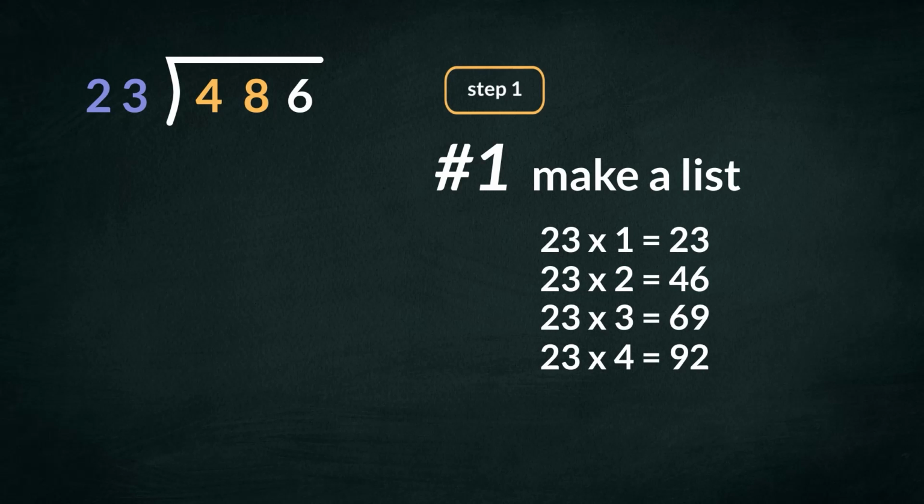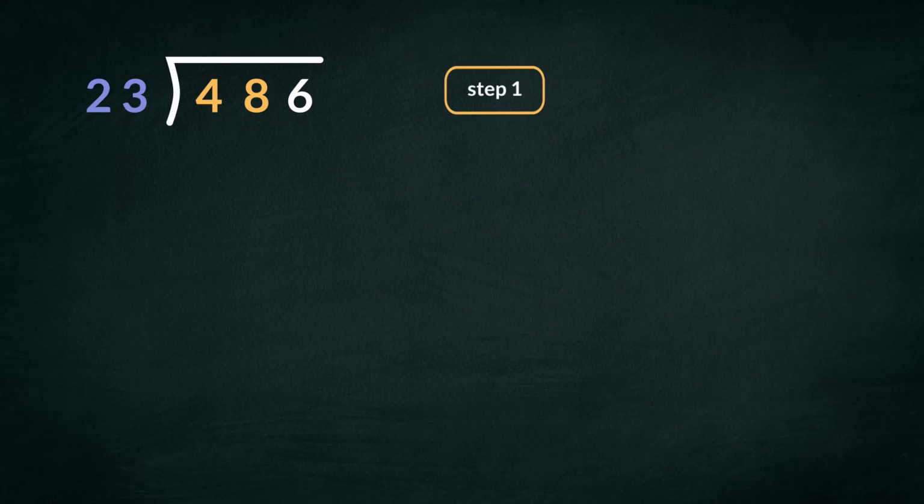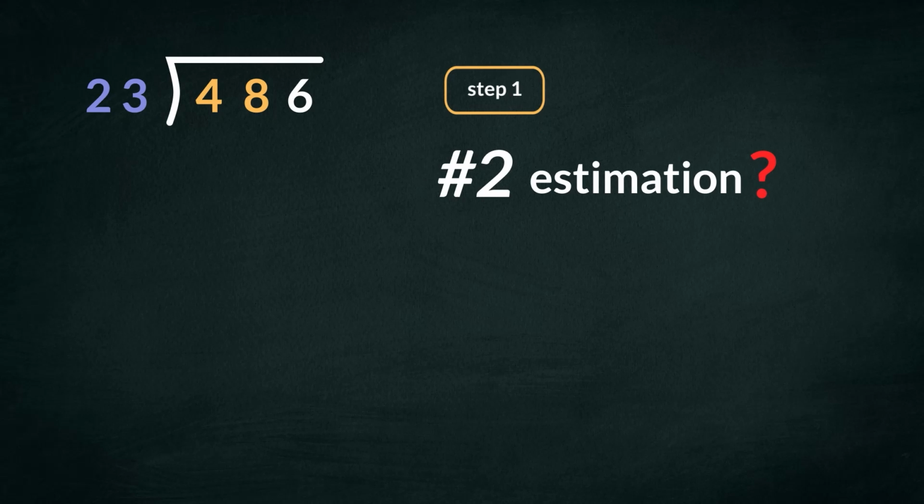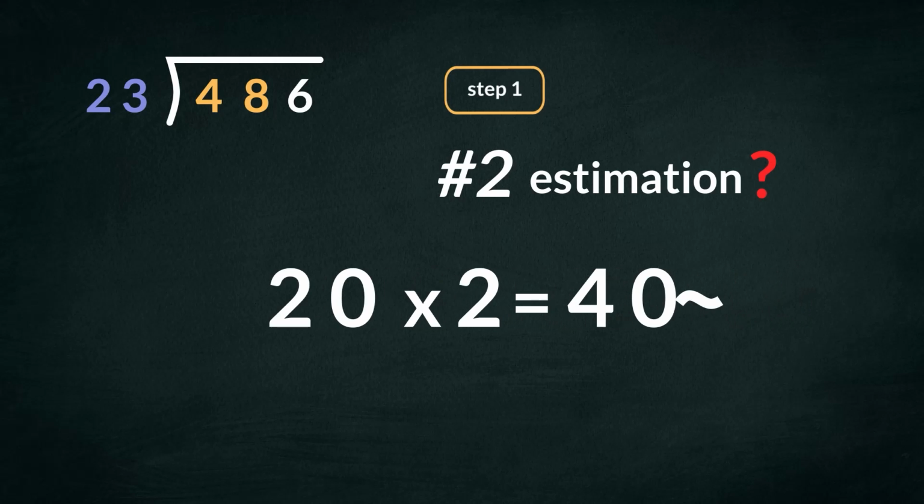Lucky for us, we don't have to write a long list to find out how many 23s can almost reach 48. But if you're not a list writer and you want to save some time, here's a second way. We can use the power of rounding and estimating. But how do we harness this power? Well, 23 is an odd number, and that's hard to work with. We can round 23 down to the nearest ten, and that's 20. 20 is a much prettier number because we can easily figure out its multiples. Sorry, 23. It's not you, it's me. So we can calculate that 2 20s make 40, which is kind of close to 48.